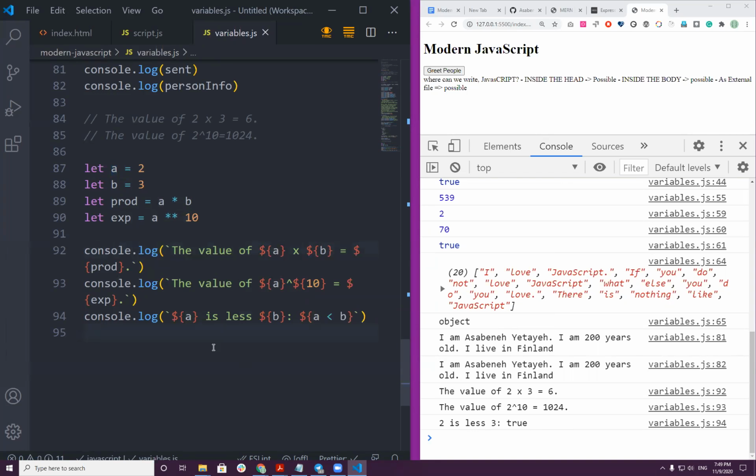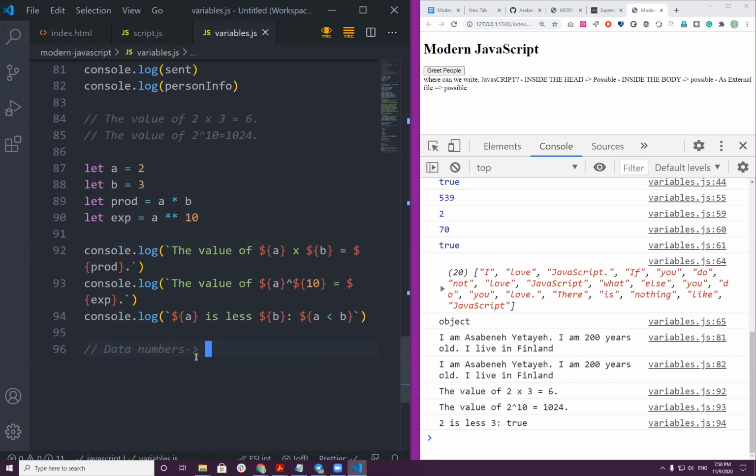I think now it's time to move on. Now let's talk about another data type. What's coming? Numbers. What are numbers? Numbers could be, but before I move on, you should put it next to each other. There shouldn't be space, okay? It should be next to each other. Maybe that's the problem.